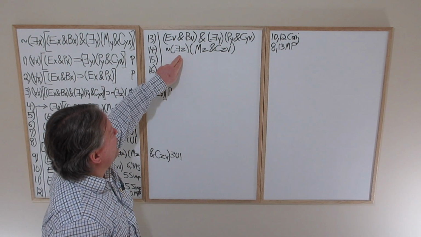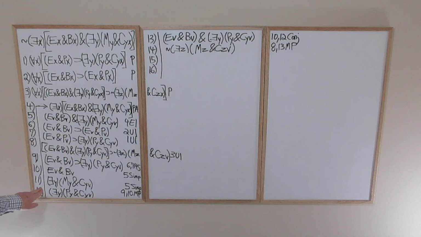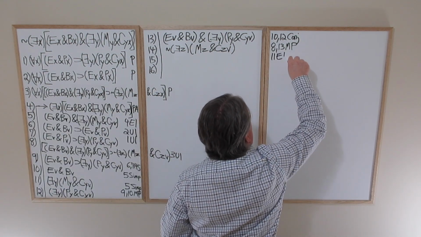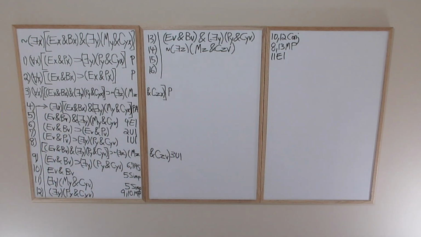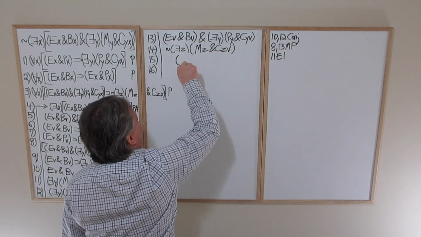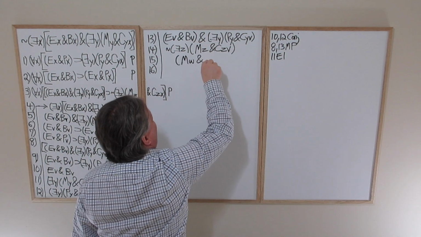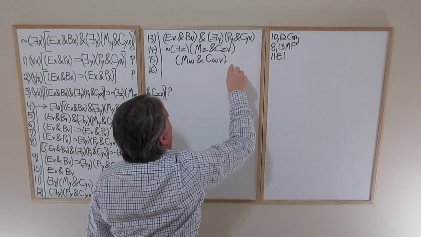And notice we can't dequantify this guy before we do a QN, but we can dequantify line 11. So the next step then would be 11 EI. Keep in mind though that EI is a rule with restrictions. So when we look back earlier in the proof, we see that an EI has already been done on line 5 involving unspecified V. We don't want to be smuggling information regarding V that we're not entitled to. So the second EI on line 11 has to be done with another free variable, unspecified W. So that'll give us unspecified W is mental and unspecified W causes V.